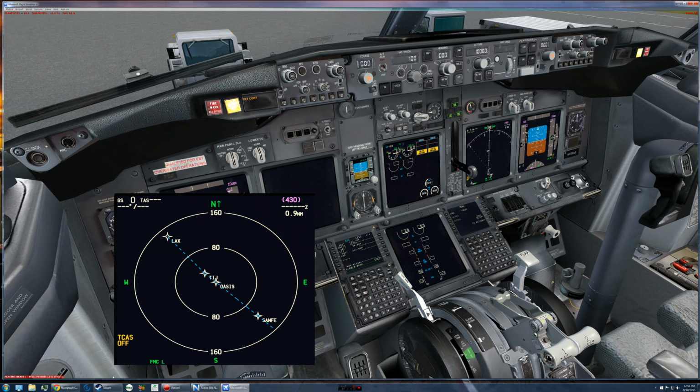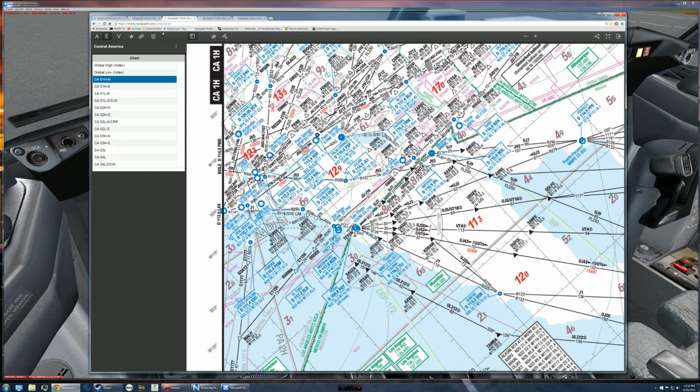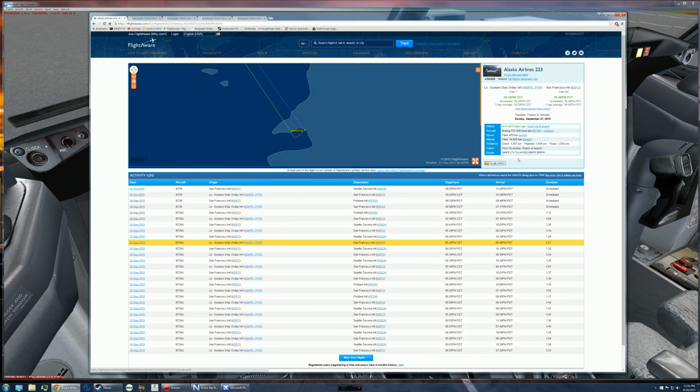So we've gotten to LAX. What's next? Go back to our FlightAware page. So if I start entering all these things in, I'm going to get ahead of myself because what is here is the STAR, the Standard Terminal Arrival Route. And that's basically sort of like a set route that you're going to take to get into the area of the airport to get you to the runway you want to get to.